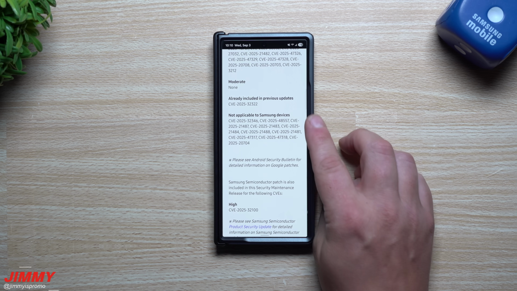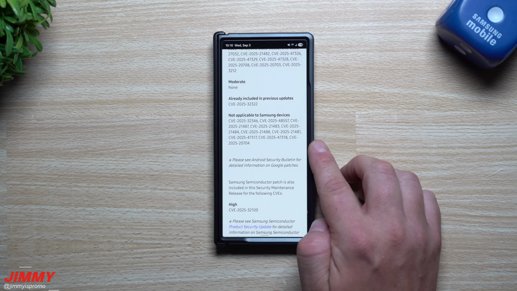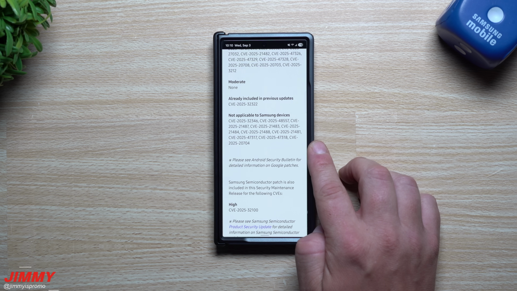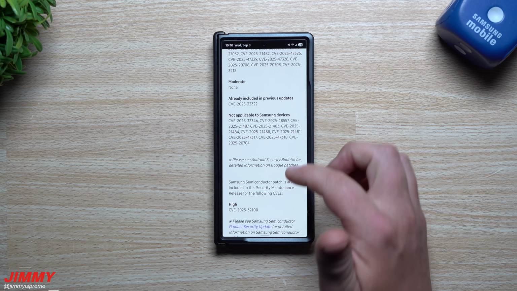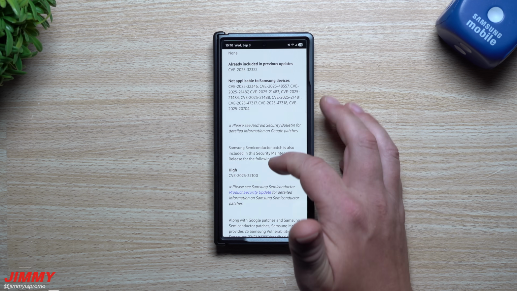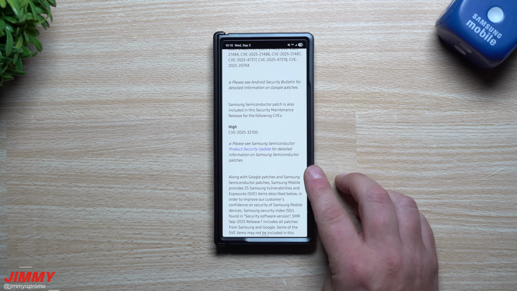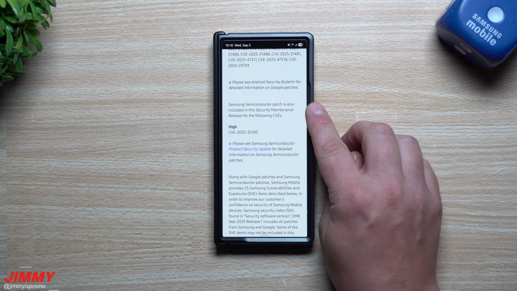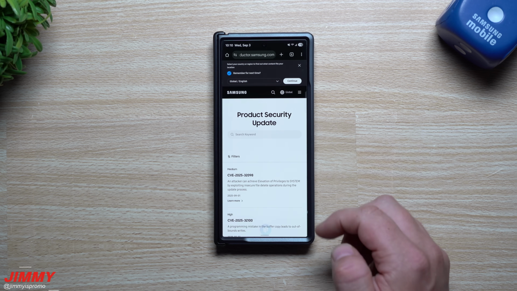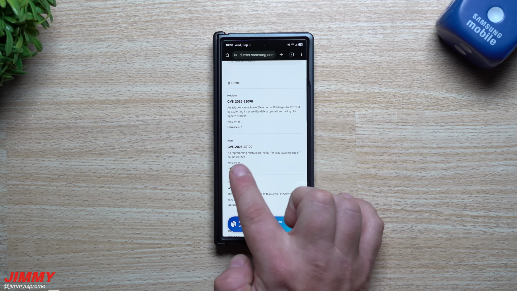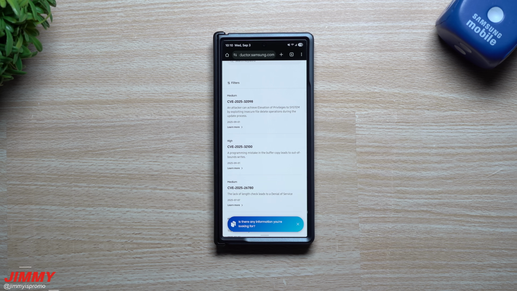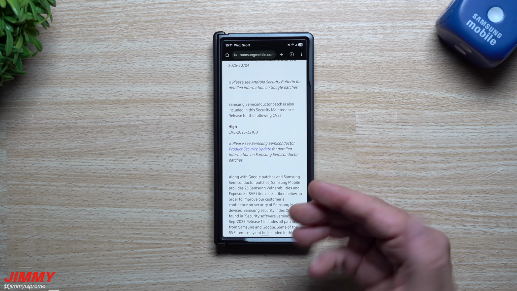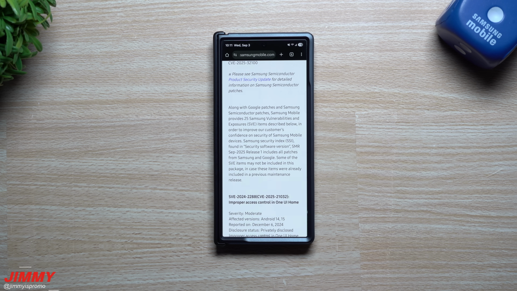But when it comes down to Samsung phones, there's 10 of them that are not applicable. So for the Samsung phones, there will be 48 vulnerabilities that have been fixed with the September update from Google, which is still a lot. Now, from the Samsung side of things, you'll have one of them that is high, and this one is a semiconductor patch. Taking a look at some of the information, this one ended with the 32100. So this is fixing a programming mistake in the buffer copy that leads to out of bounds writes. And you can learn more if you tap on that learn more option.